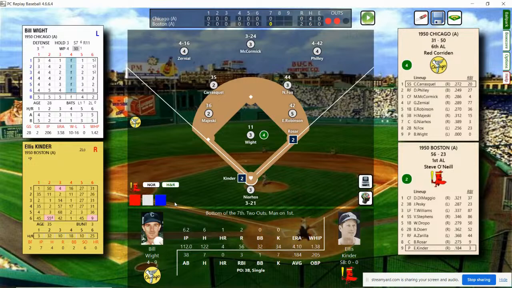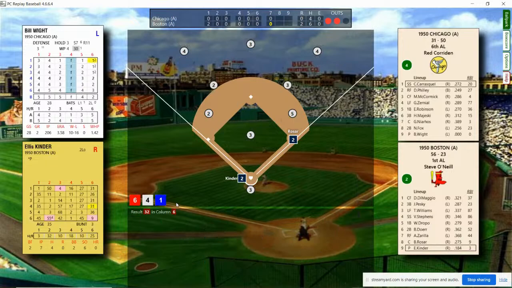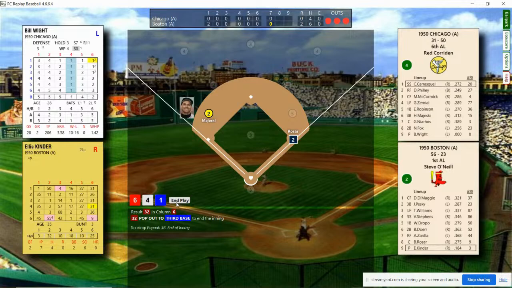I'm not going to say anything. I'll tell you what I was going to say after I do this roll. Kinder popped up to third, singled. And he's going to pop up to third to end the inning. No runs, 1 hit, and 1 left on. What I was going to say was the light-hitting Ellis Kinder singled his last time up. Hope we get another hit, but I didn't want to jinx him, but it didn't make any difference. As you see, at the end of 7, that first inning score still holds up. Red Sox 2, White Sox nothing.